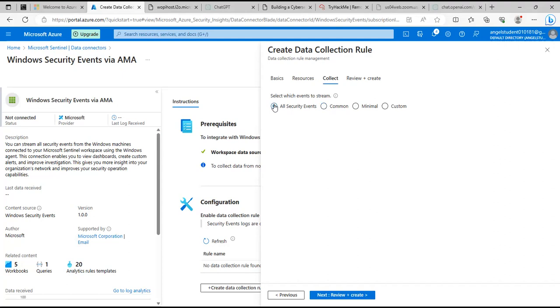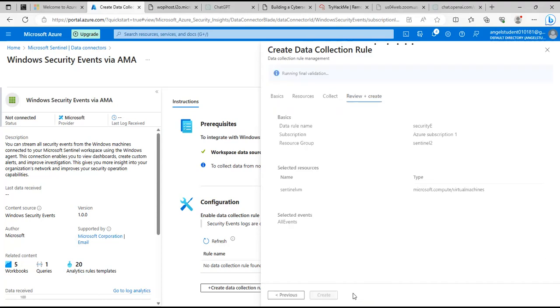We'll select all security events, screenshot. Next, review and create. Okay, so we're reviewing. Also the data collection rule should have a validation pass screen. So we have that, and then we'll just hit create, as usual. So we'll refresh the page until the connected status is showing. We'll do create for now. Screenshot.